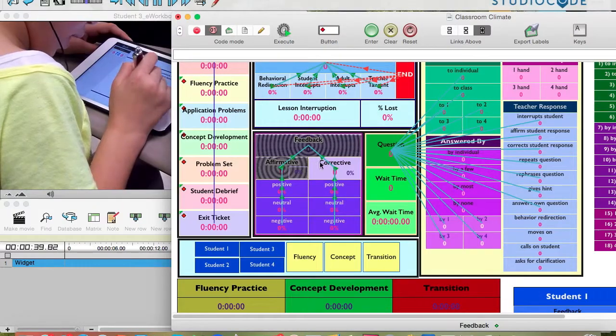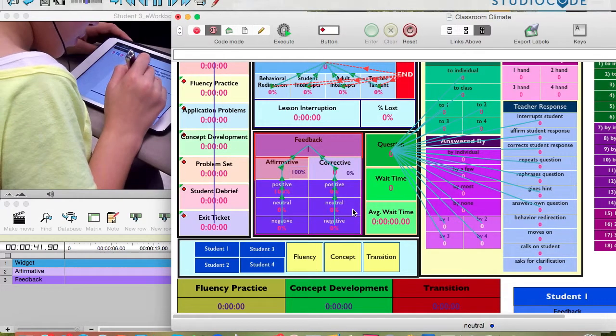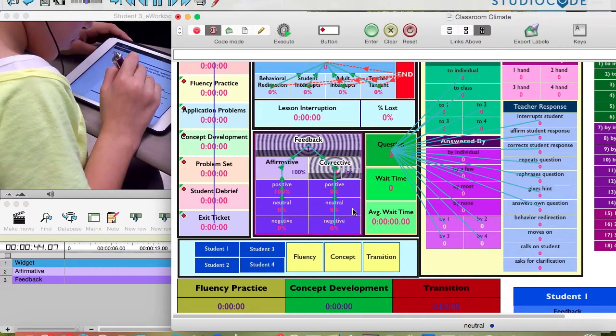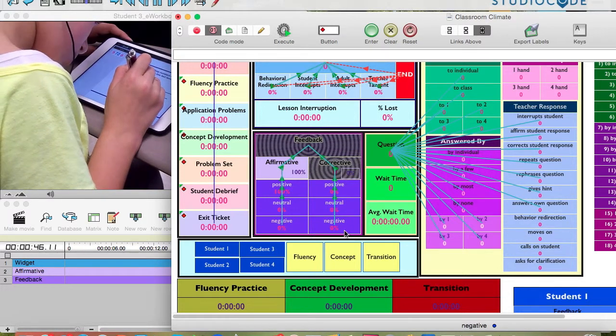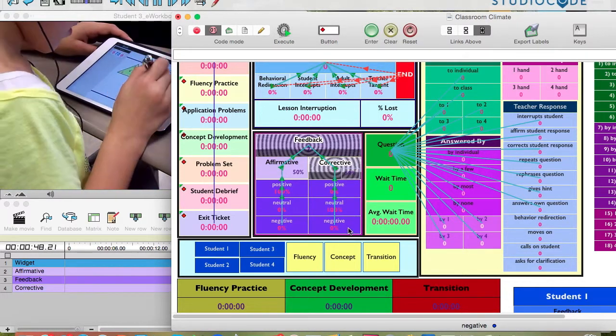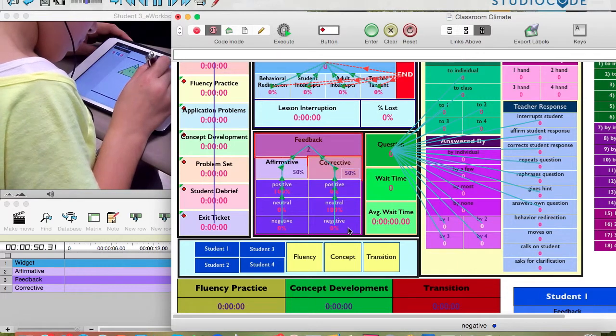Well, definitely the scripting. I think that's really powerful. Being able to put labels inside codes is what actually makes a lot of my scripting possible. Even a teacher behavior like giving feedback to students, I can tag it as being specific versus non-specific, or positive versus negative, or corrective, I should say, in nature.